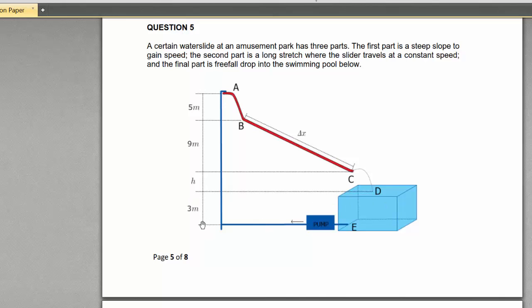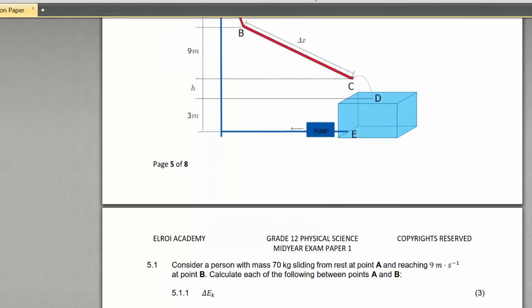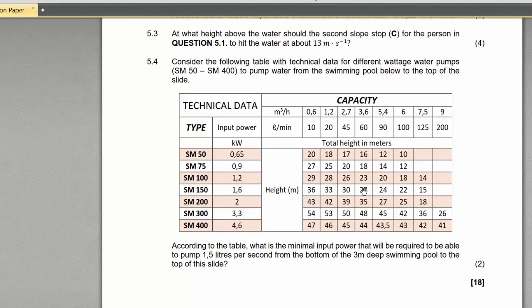And now we can see one of the reasons why it was important to be able to answer the previous question is to know how high that is. So what's the height? This is 3 plus roughly 4.5. So let's say 7.5 plus 8, that's 16.5, plus 5 is 21.5. Let's do that again. 7, 16, 21.5. And since our table only works in whole numbers, let's go then for 22. So we want to be able to pump the water 22 meters high.